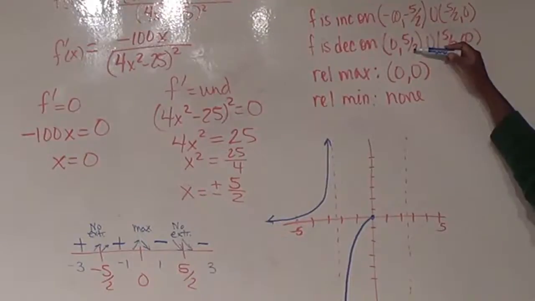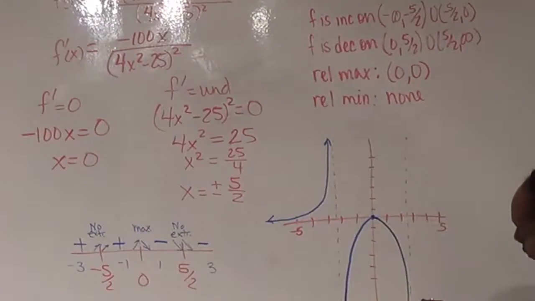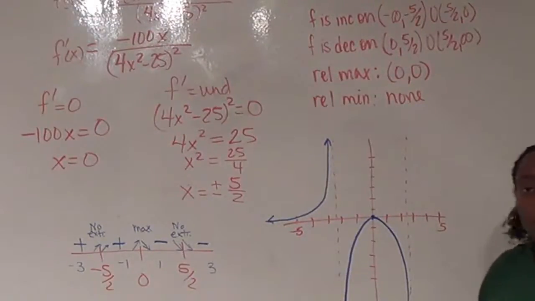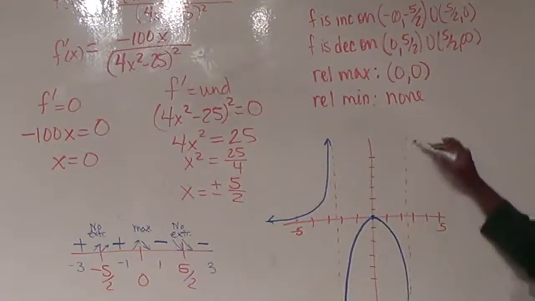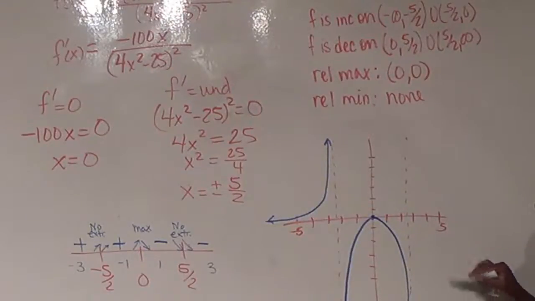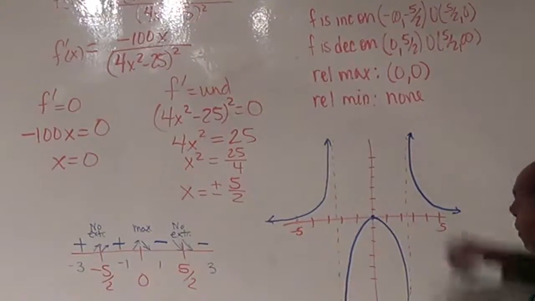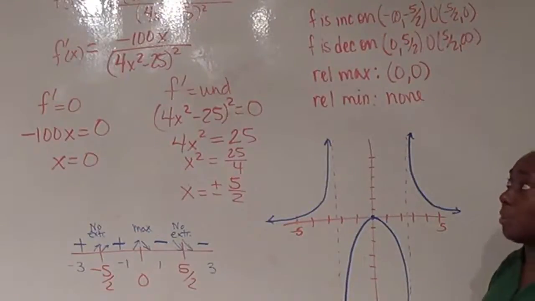On the other side of 0, I'm now decreasing. So from there, I'm going to decrease again to the asymptote. And then from 5 halves to infinity, I'm decreasing again. For the same principle as before, I know my decreasing can't go to negative infinity, otherwise I have to cross the axis, and I don't have any more intercepts, which means it's going to decrease and then go towards 0. So here's my graph for f of x equaling 2x squared over 4x squared minus 25.